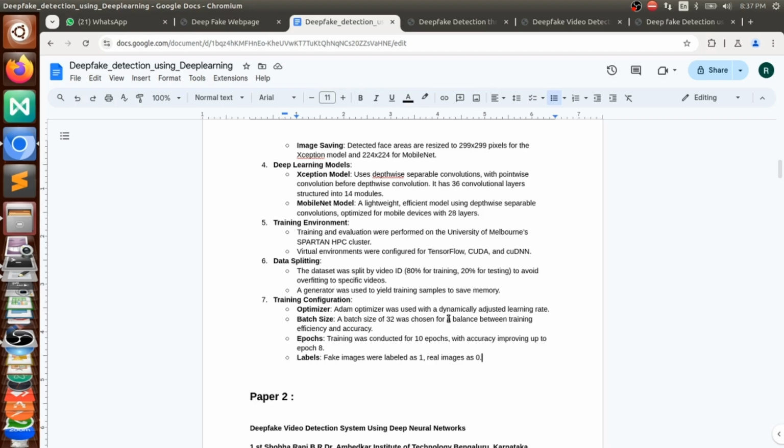If I increase both, you can train if you have a strong GPU. But as we have a limited GPU, we trained with a batch size of 32 itself. In this paper, it is trained for 10 epochs or so. In our case we train for 50 epochs. In our case also it is fake or not, meaning a 1 or 0 label itself.